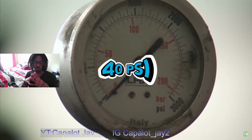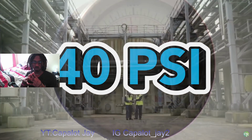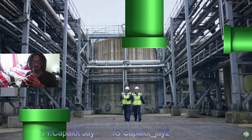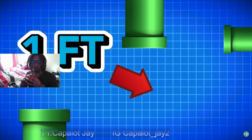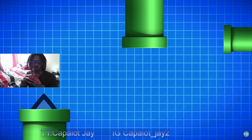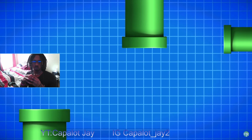Constant pressures of 40 psi must be kept at the outlets of the water in the system so that in areas of high elevation in the pipe network, the water retains residual pressure. 1 foot in water elevation is directly correlated to an increase or decrease of 0.433 psi. So as water is pumped throughout the city, its pressure at any given point of differing elevation fluctuates.